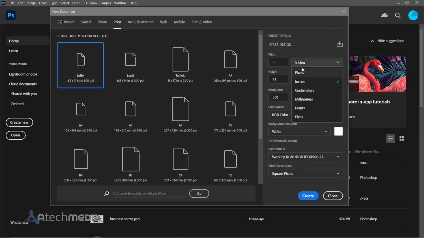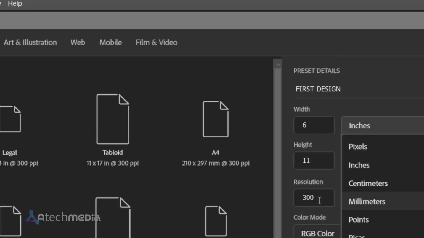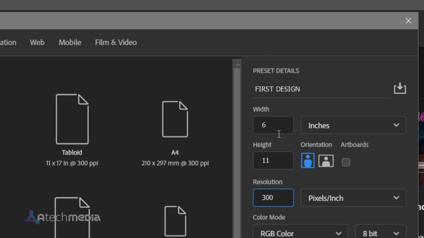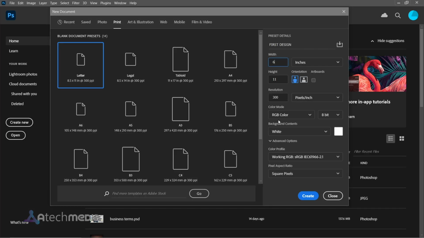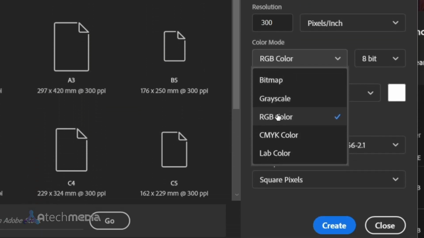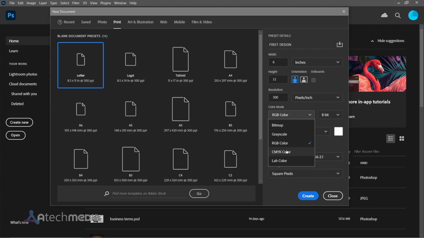But if you are designing for screen, anything goes, provided it is clear enough. Even if you use 300, it's not bad, it makes your design sharp. Apart from that, every other thing is okay, you don't have to set anything else. But your color mode, I would love you to put it in RGB. RGB is for screen designs. If you are printing, you can use CMYK, but if you go to the printer, they will still convert it to CMYK anyway. So just stick to RGB, that's why I don't have to touch it.